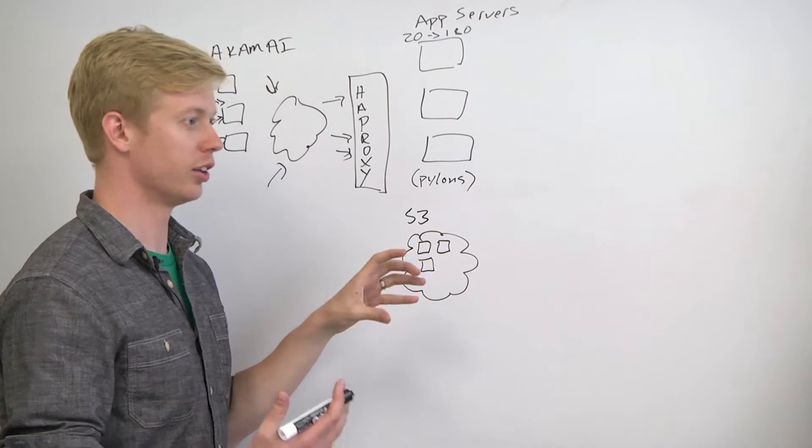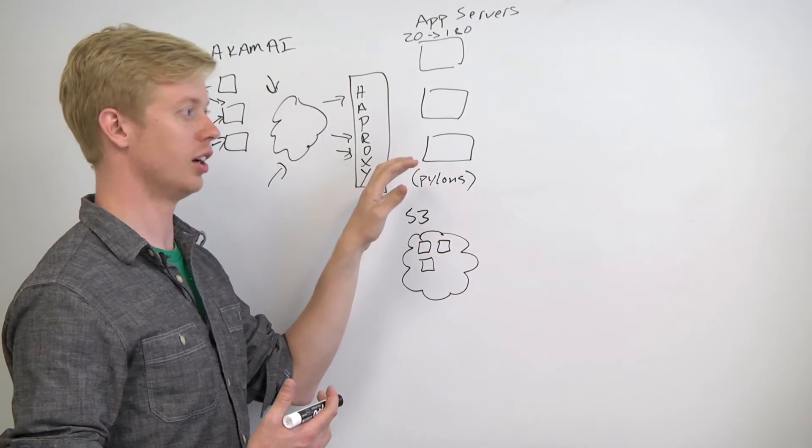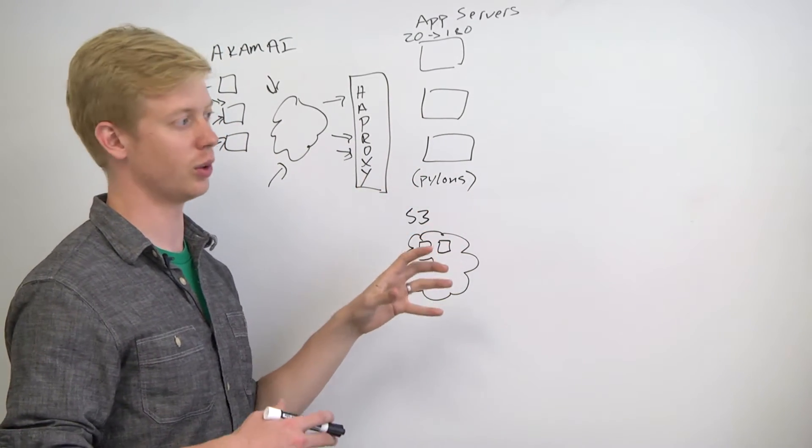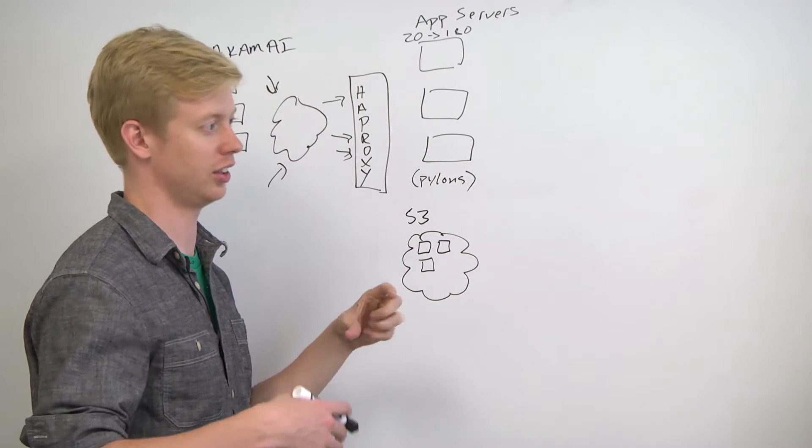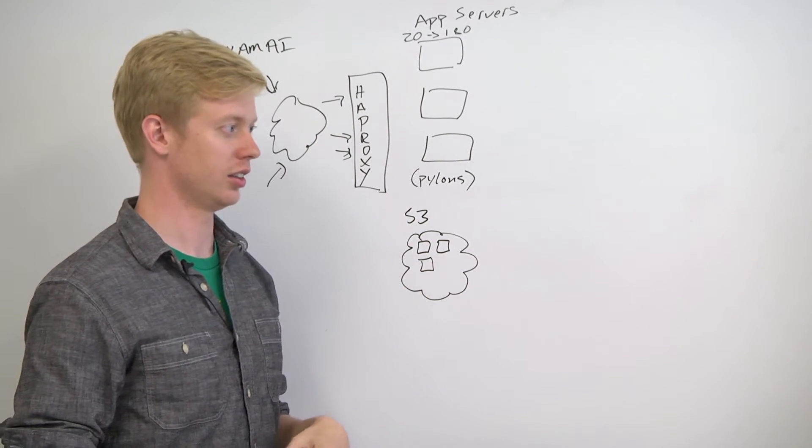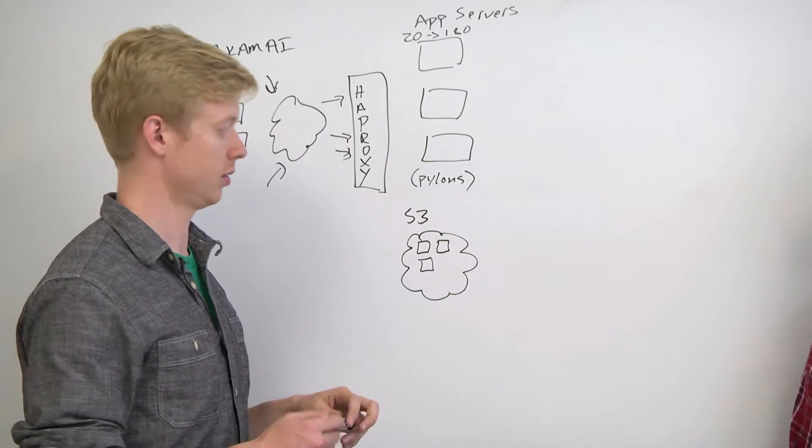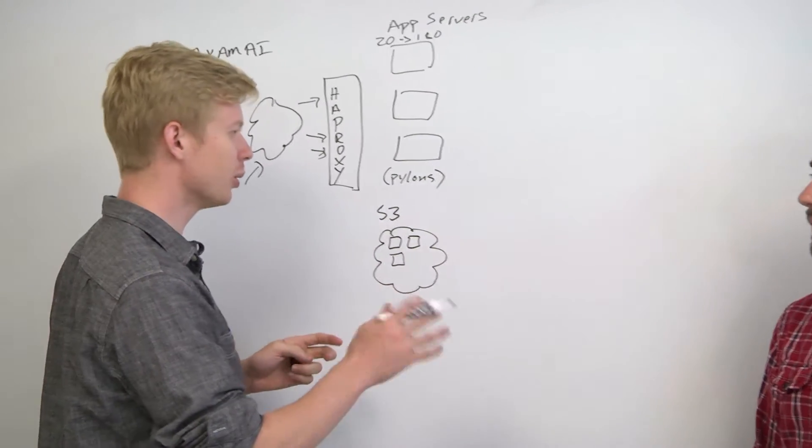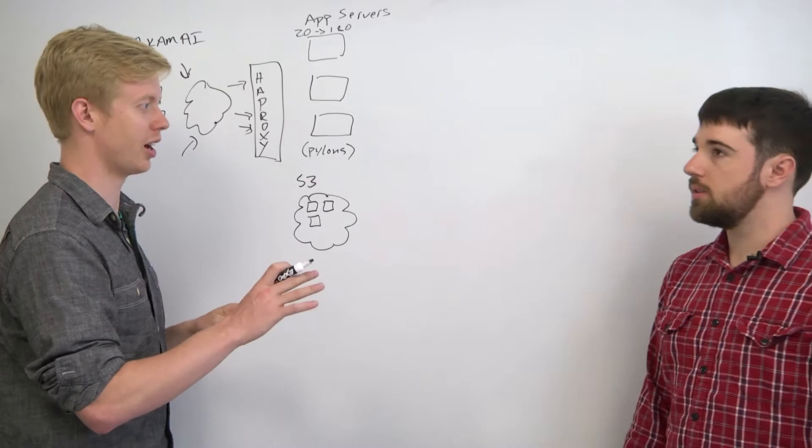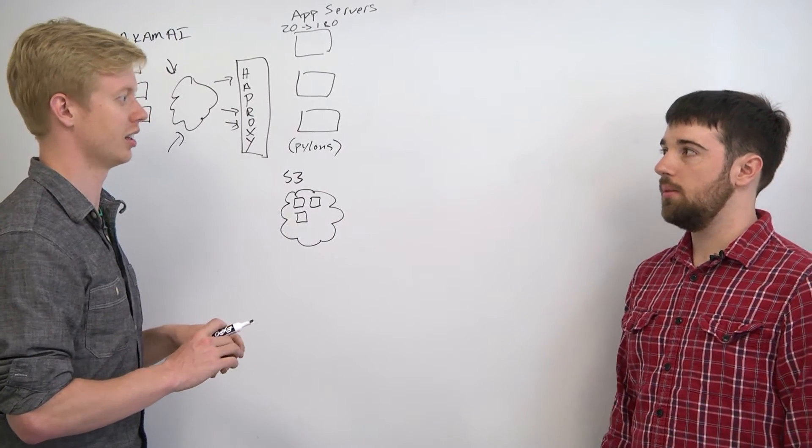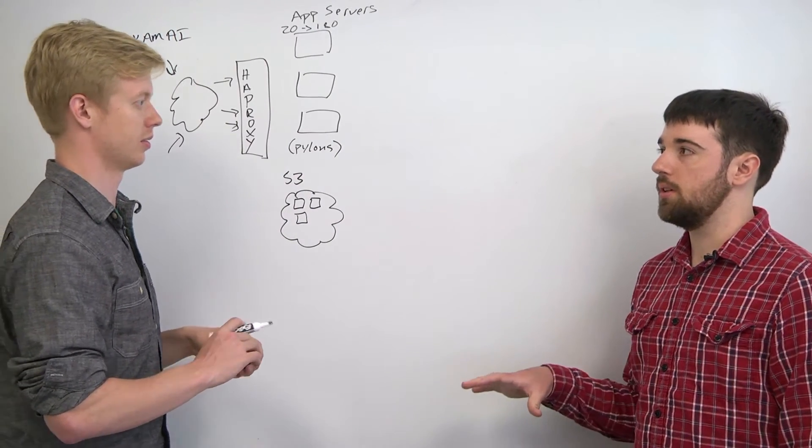And as you grow, there's no reason why you need to waste all these resources handling connections for JavaScript and CSS and images. And for a while, we were using Nginx for the static content. I think we were just in transition when I left. Some of the static was on S3 and we just moved all of the CSS and stuff in October.